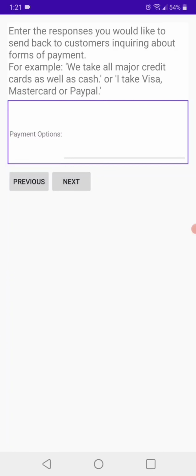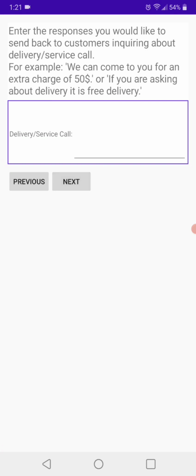Okay, you can put what kind of payment options you have here. If somebody says, do you accept credit card or e-transfer or whatever, you can put whatever you have here. We're going to skip some of these just to make this go a little faster. Here you can put what you charge for coming out to somebody's place, if that's what you do. If any of these don't apply, you can just leave them blank, and if a customer ever asks this question, it'll go to the default answer, which it will show you at the very end.